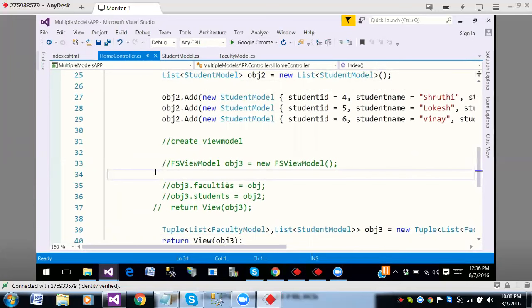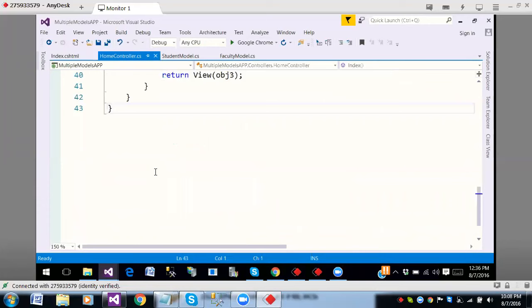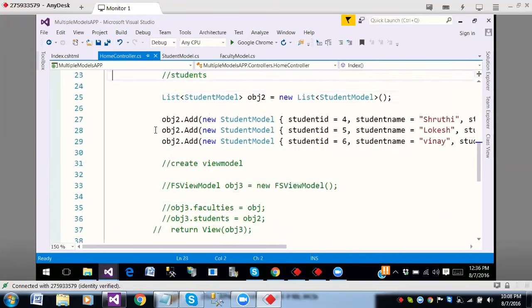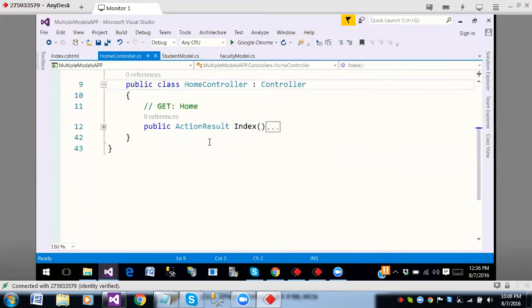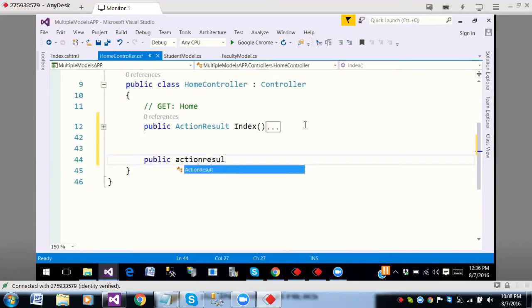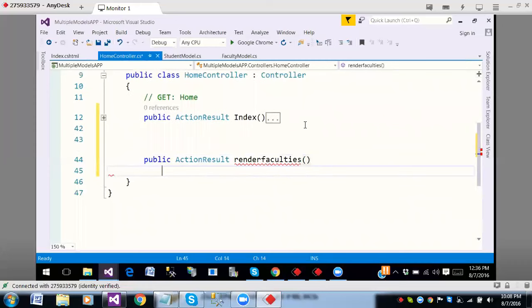So for this, we have to write one for render faculties.